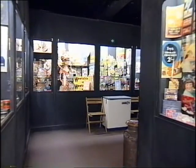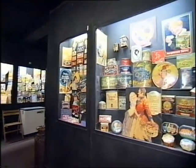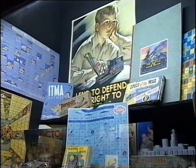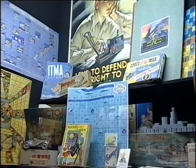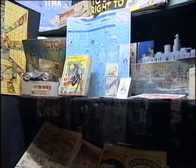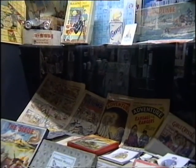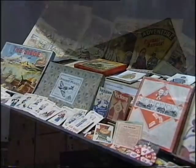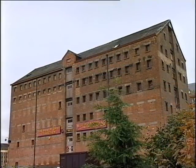Because one of the fascinating things is that over the years, packaging changes on all kinds of merchandise and foods and tins and bottles. And I've noticed just recently there's a kind of going back. It's conservation. There's comfort and familiarity, those things we used to know when we were kids or brought up, in my case, as much by my grandmothers as by my mum and dad. And we've come here to the Robert Opie collection. It's a museum of advertising and packaging in the city of Gloucester.